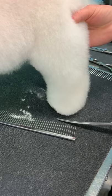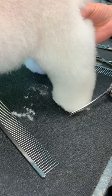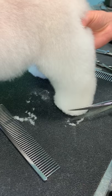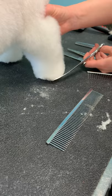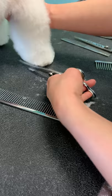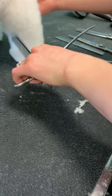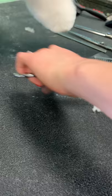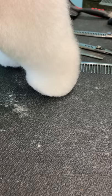So I just very, very lightly take the sides down, following a circle. And I also kind of watch the bottom edge here. Want to make sure that there's no hair sticking down on the bottom. I like to come up just a tad on the inside. So there you can see we have a nice foot started there. So that's typically about all I do for the feet to start.